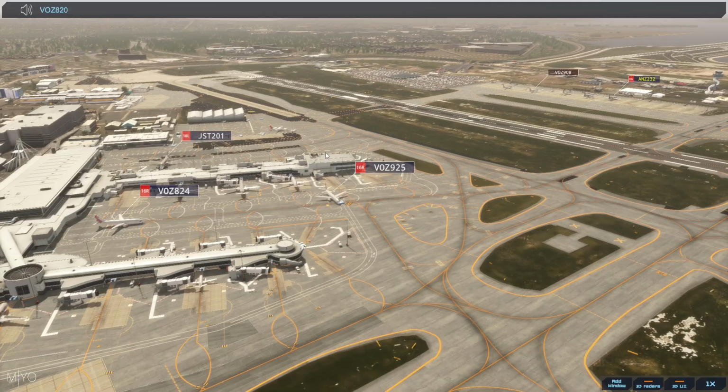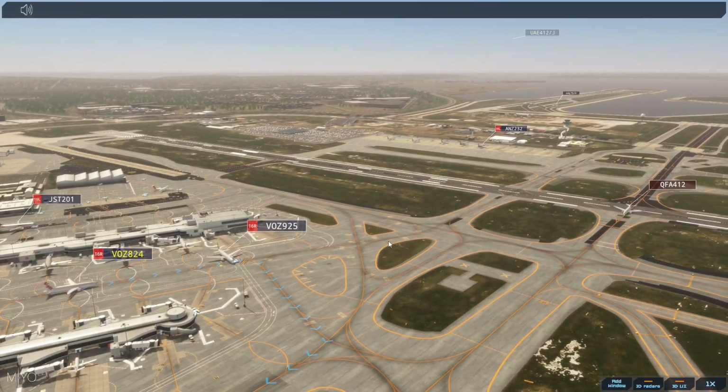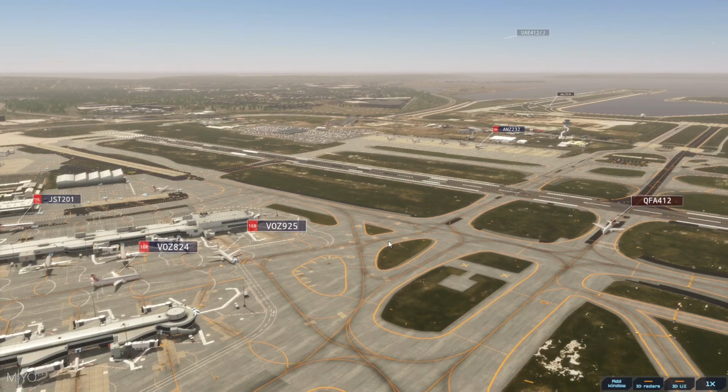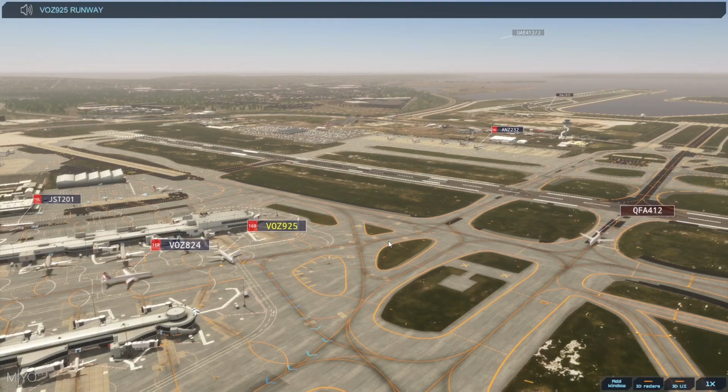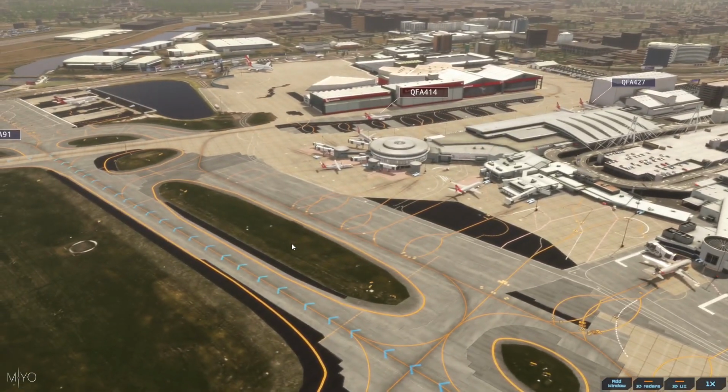Velocity 824, runway 16 right. Runway 16 right. Velocity 824. Sydney ground. Velocity 824 ready to taxi. Sydney Tower. Velocity 817 on final 16 right. Velocity 817, runway 16 right, cleared to land. Velocity 925, runway 16 right, cleared to land. Runway 16 right. Velocity 817. Runway 16 right. Velocity 925. Sydney ground. Velocity 925 ready to taxi.